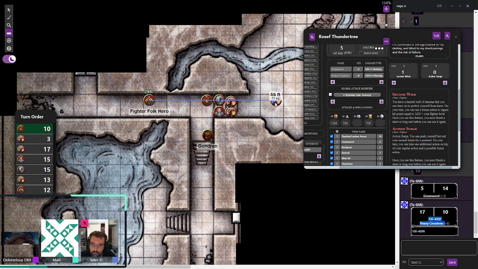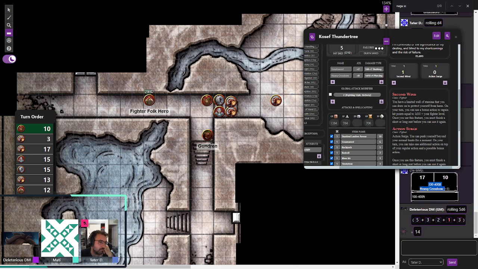And because he did a nat 20, that means that he did an extra bit of damage. He had done a lot of damage. So that's 1d6, 2d6, and that's 5d6 plus 4. So that's 18. And he goes up to the drow.